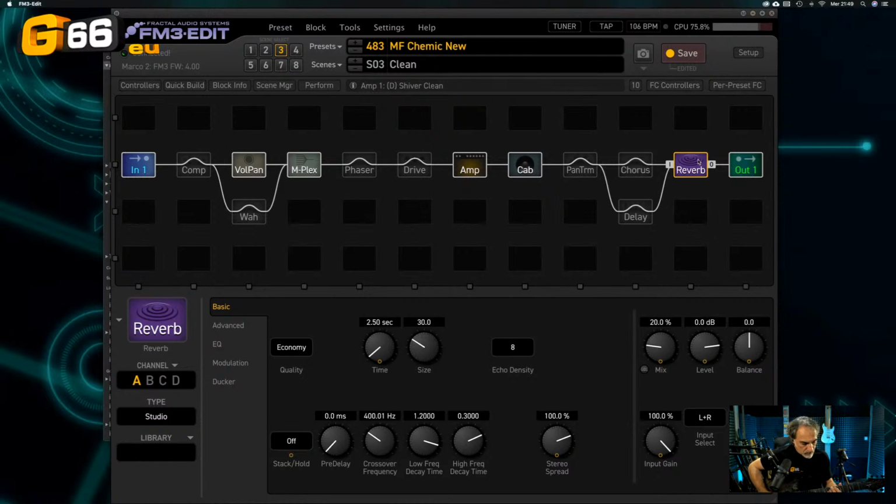I think it's really important to start from a very good and very nice clean sound. Clean sound is the base of your sound, and it is really important that you take care of it.